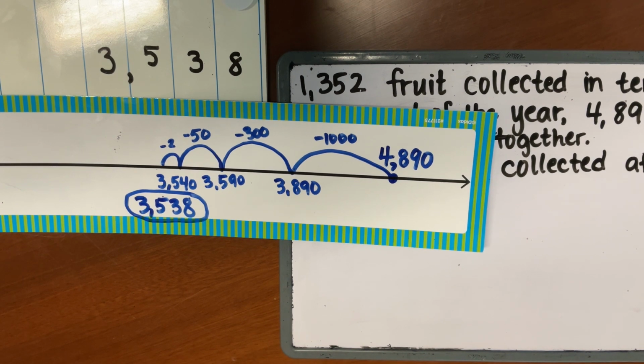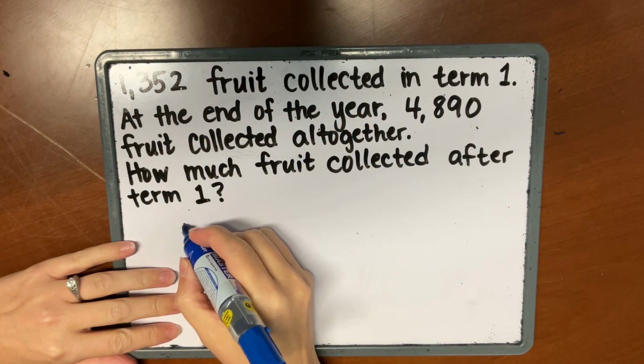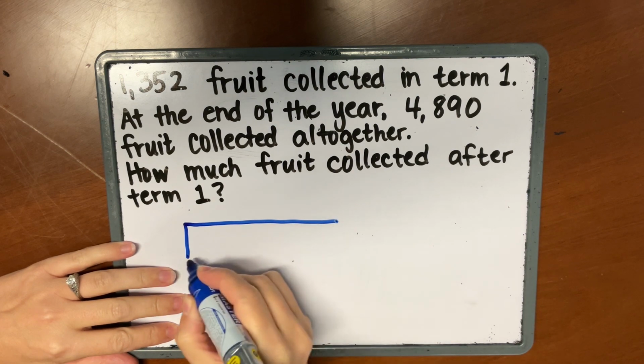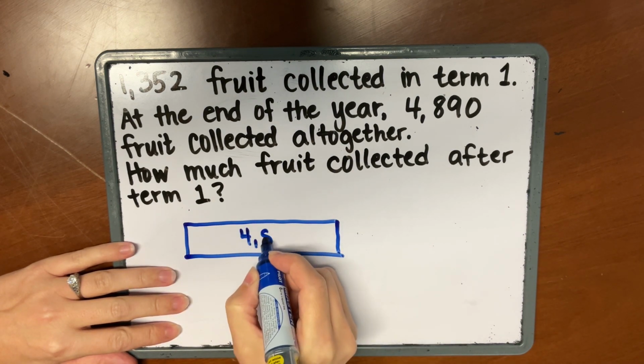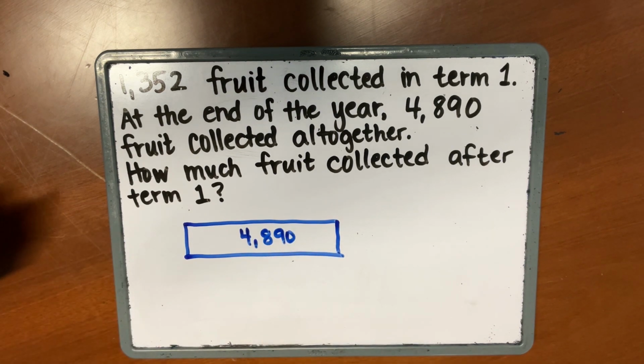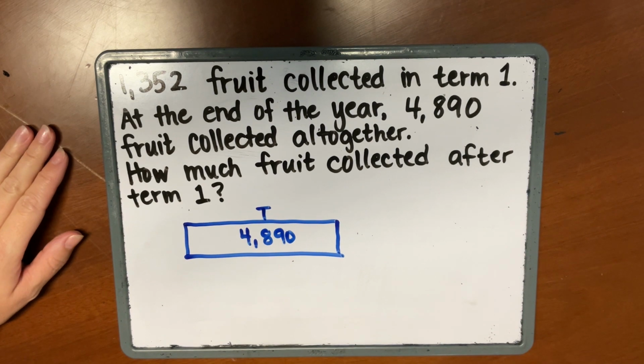I'm going to challenge you today to draw it in a tape diagram, or what's also called a bar diagram. You may remember it also is called a part-part whole. How would you draw this one? Pause the video and give it a go. Let's make sense of this problem. I know at the end of the year, the whole school year, the students had collected 4,890 pieces of fruit. So we would say this is the total they collected.